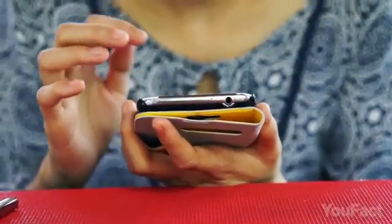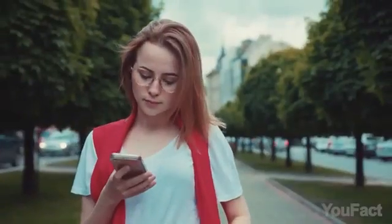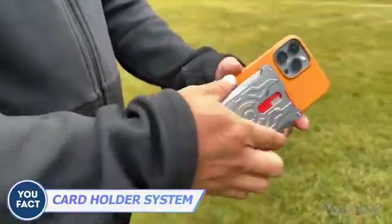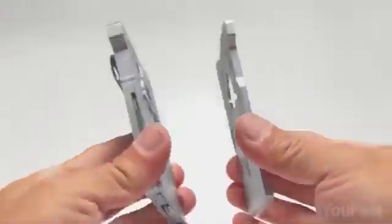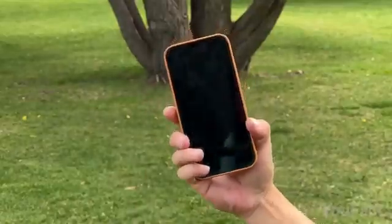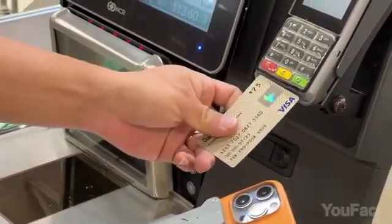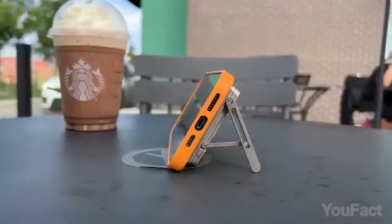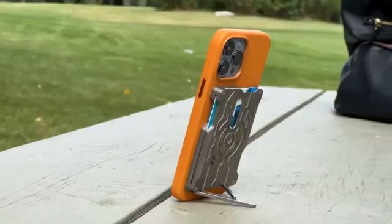A lot of us keep our cards on the phone's back, but is that safe? Here's the wallet, or better say, card holder system you can clip to your mobile device with a magnet. Yet the coolest part is that this wallet is modular. Alpha Module fits up to 3 cards that you can take out in under a second. It may also double as a stand, so feel free to put the phone either in horizontal mode when watching movies or in vertical mode when reading texts.